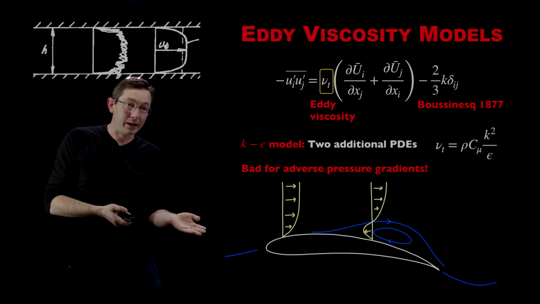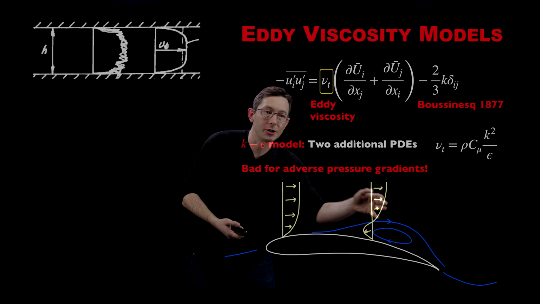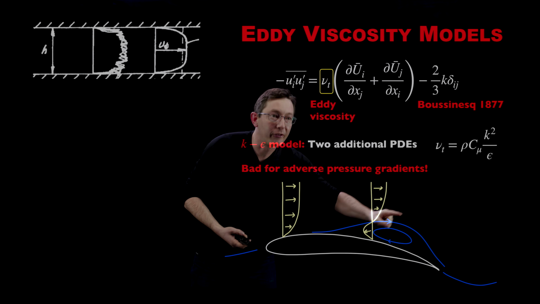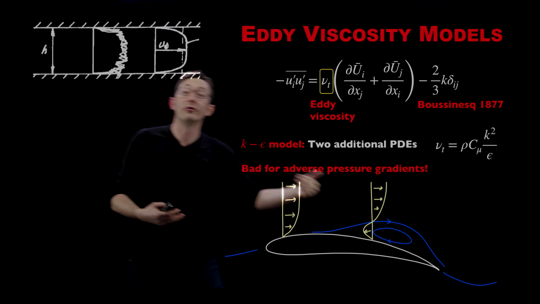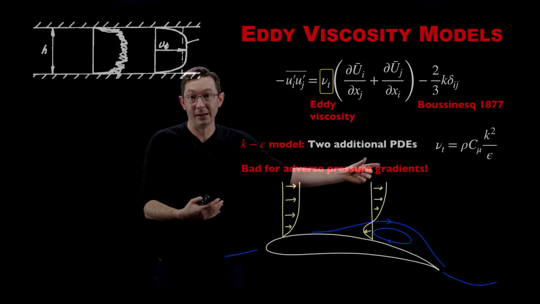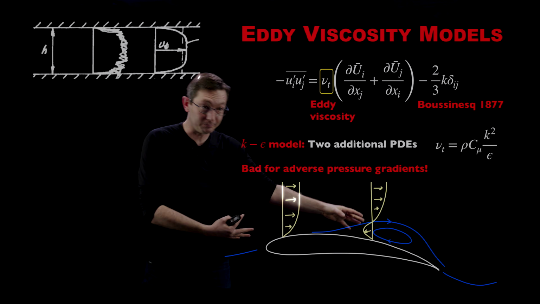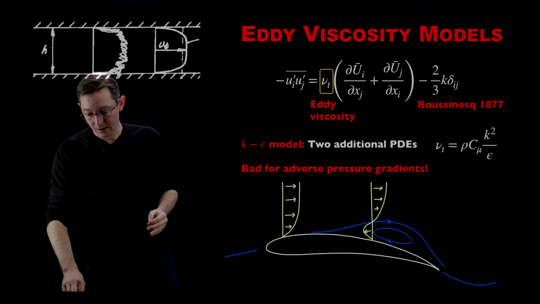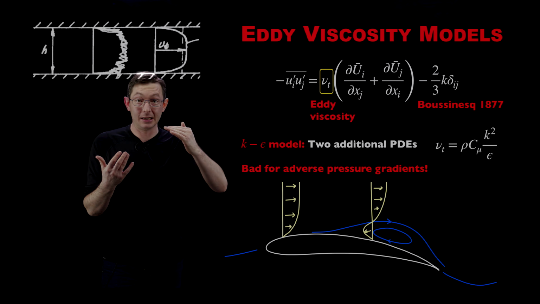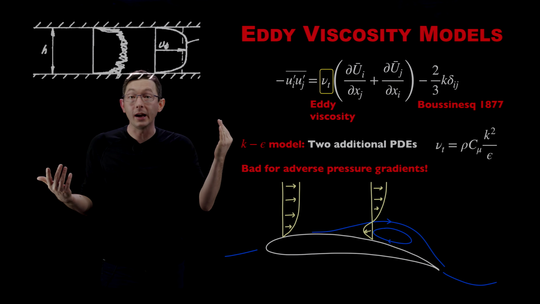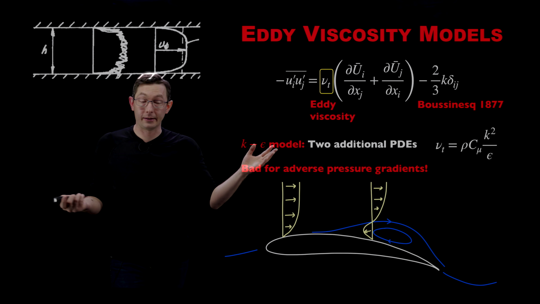And if I look at my boundary layer profile upstream, it's a normal boundary layer profile. But right in that separation bubble, you see that the flow reverses before it catches up to the free stream. So this is a recirculation bubble or a region of reverse flow. This is called an adverse pressure gradient that's causing the flow to reverse. Now, these K epsilon models are notoriously bad for these kinds of separated flows. But this is a really important problem that people actually care about in aircraft design, is predicting when my flow is going to separate, when my wing is going to stall. That's a critical thing to predict. And so these are just not that great of models for that.